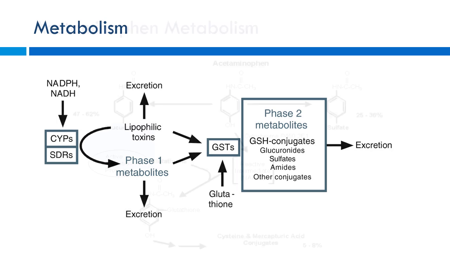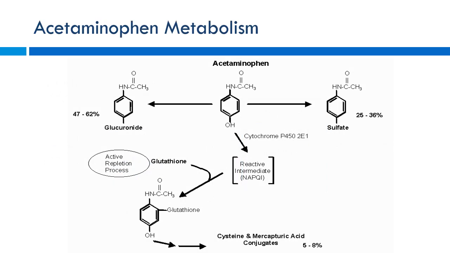So here's the drug acetaminophen. Don't know the brand name? Tylenol, yeah, Tylenol. Good. So here's the parent molecule. You're going to find this has actually multiple different pathways it can undergo, and this is true for most drugs, that you're going to have multiple pathways for metabolism. You don't have to memorize all these steps here, but just understand that drugs don't have to go through just phase 1 or phase 2. They can go through both in some cases. It depends on the drug.